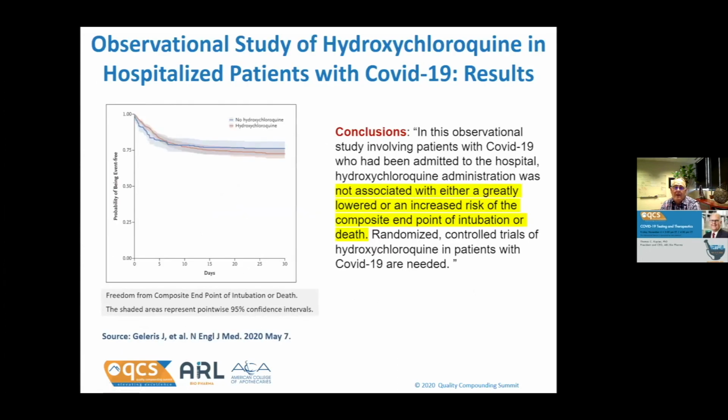Again, the conclusion, you can see an observational study of hydroxychloroquine in hospitalized patients with COVID-19. They were not associated with either a greatly lowered or an increased risk of the composite endpoint of intubation or death. And they state that randomized controlled trials of hydroxychloroquine in patients with COVID are needed. That was back in May when this was cited.